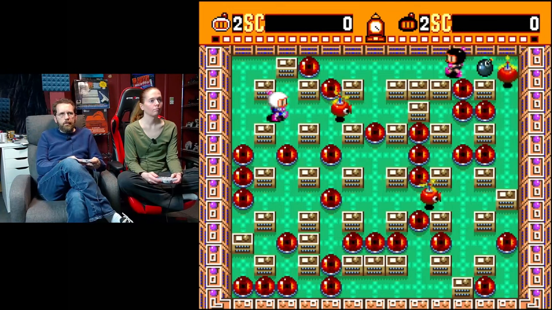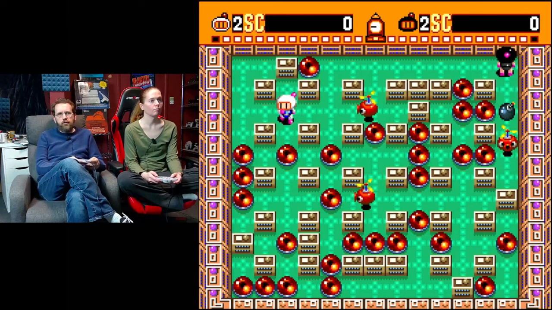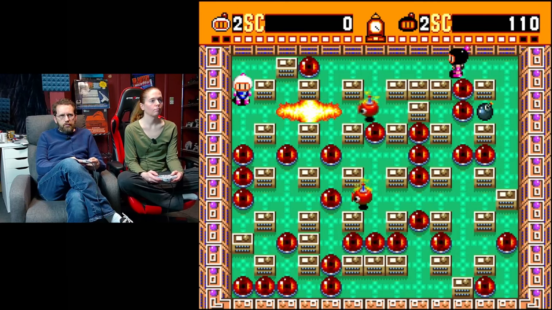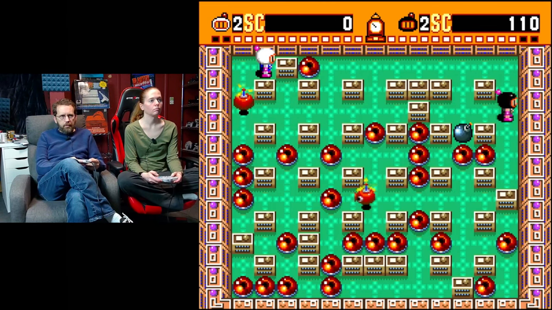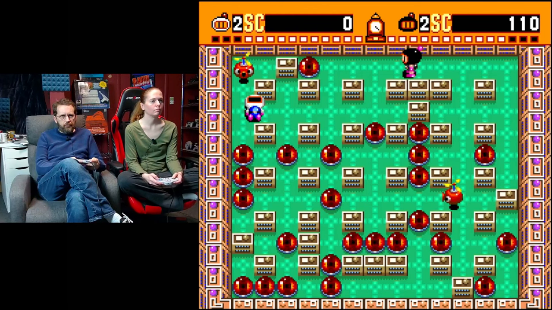Alrighty. So the goal of this game, the goal of each of these stages, is to destroy the enemies and then exit. And as we progress, the enemies get more and more bizarre and more and more complex. And what you have to do is lay bombs down. You got yourself trapped, didn't you? Yeah, I did.